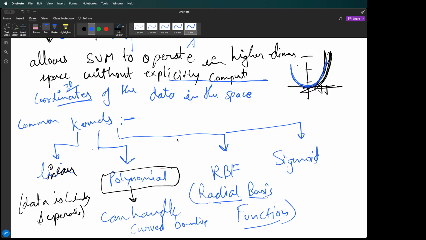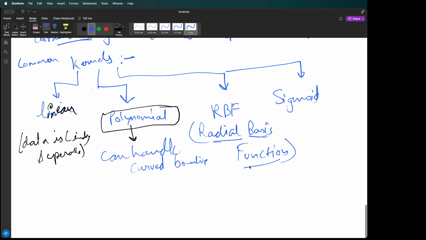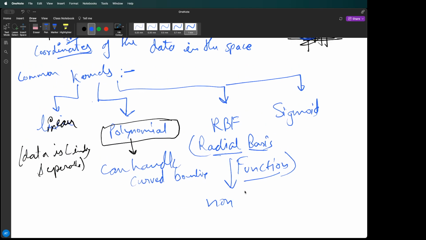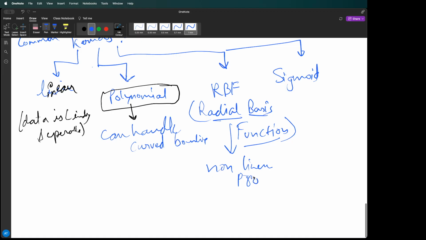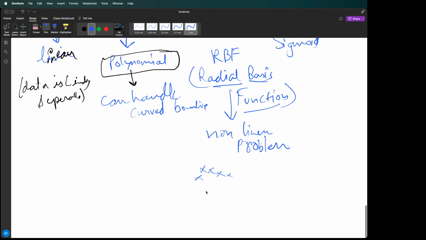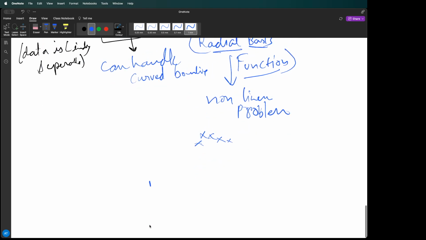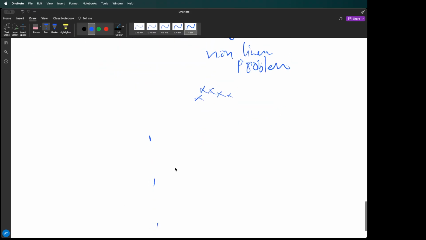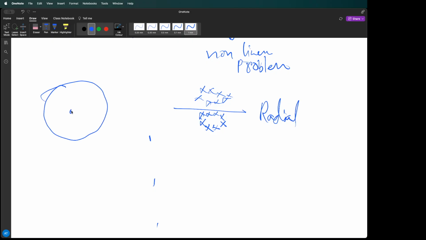Explain. So RBF is mainly used for non-linear problems. You can write it: non-linear problem. It's one of the bottom parts of this page. We had a top like this, no? Again, bottom. Something like this. If it is not linearly separable, we are going to use radial basis. Radial basis you can understand, no? Radial is nothing but like this. Radial basis function, or Gaussian function.